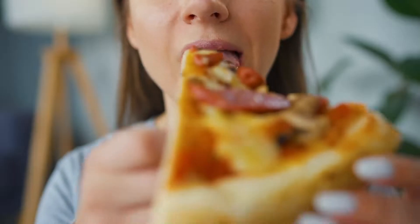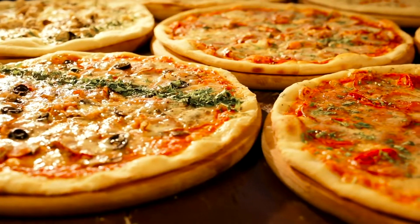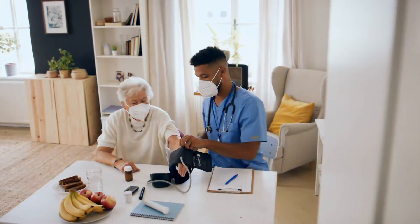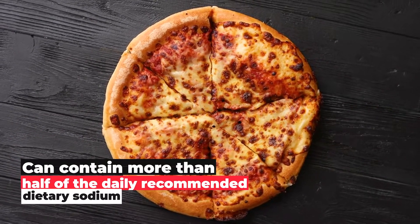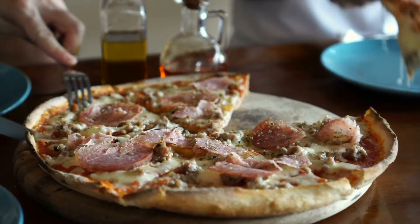4. Pizza. Pizza is one of the most highly consumed foods around the world; however, it's been attributed to having constituents that can result in high blood pressure. According to Health Central, a slice of cheese and pepperoni pizza can contain more than half of the daily recommended dietary sodium — so you can imagine what happens when you eat more than two slices.